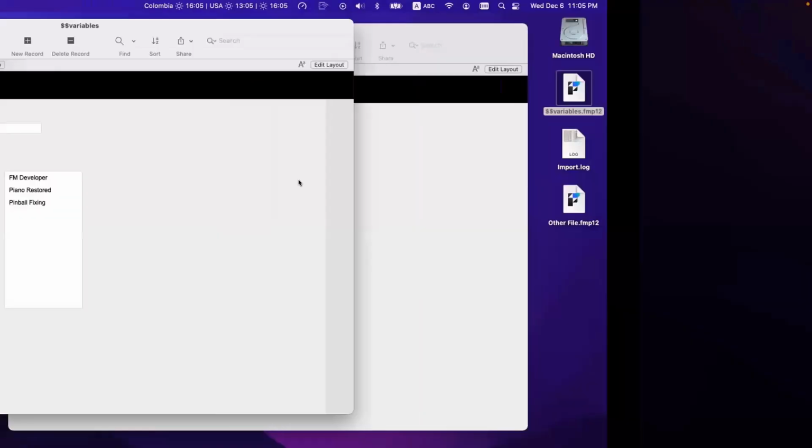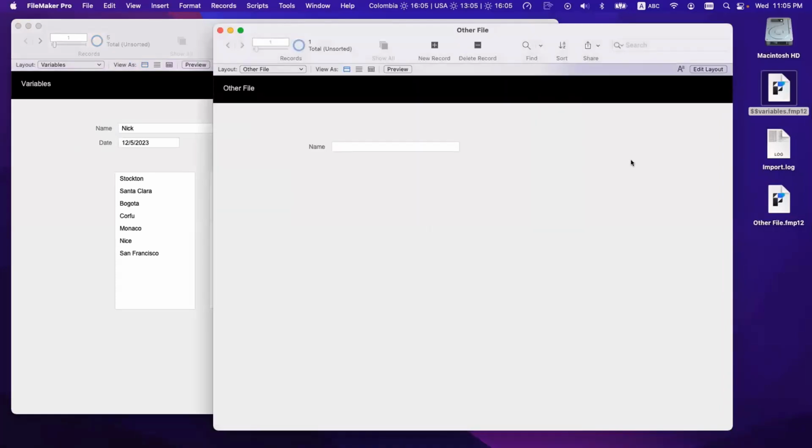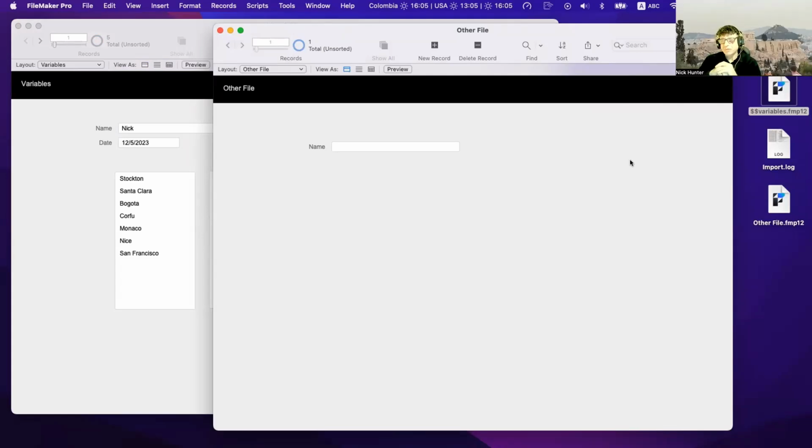So today is the last day on variables. Yesterday we learned how to send a variable from one script to another script. And today, because the audience asked for it, we are going to do the same between two files.